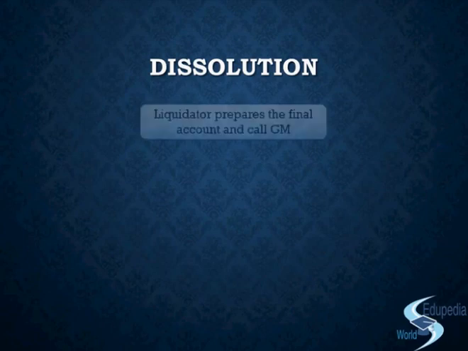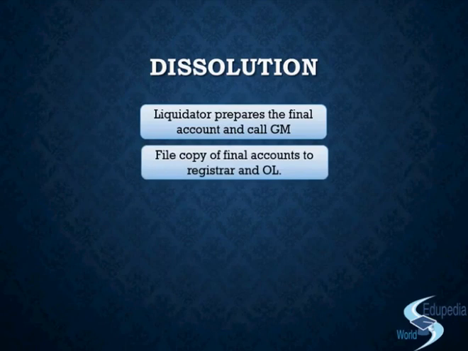So is there any time limit prescribed for him? Yes. He will have to file this final account, the statements and everything with the official liquidator and the registrar within 1 week. 1 week from where? 1 week from the conclusion of the creditors meeting, because we know the creditors meeting is conducted after we have held the general meeting of the members, right? So from the day the creditors meeting has been concluded, the next 1 week is the time available for you. Within that 1 week, you will have to send this account and the statement to the official liquidator as well as to the registrar. You will have to file it with them, right?